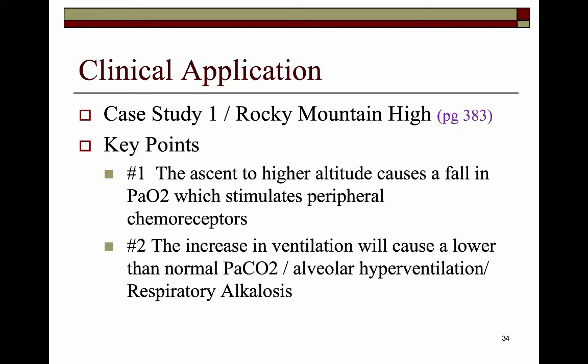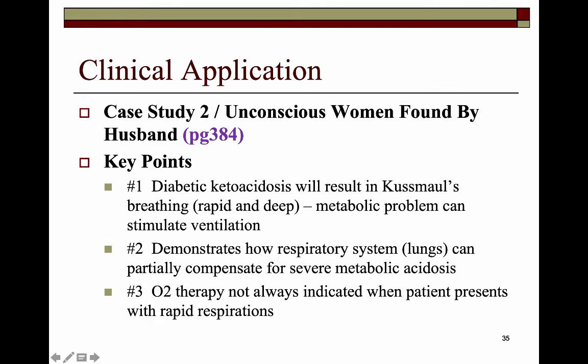So if the barometric pressure drops, then the partial pressure of oxygen in that barometric pressure drops, and so the oxygen available in the air also drops. Remember, it still stays at 21%, but the pressure that is available drops, and that's going to have an effect on your peripheral chemoreceptors, and that is going to increase ventilation, and will cause a lower than normal CO2. Once again, it talks you right through it step by step in your text. Please look at your textbook.